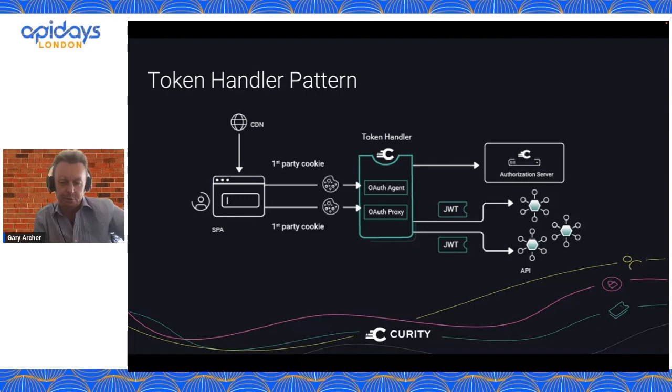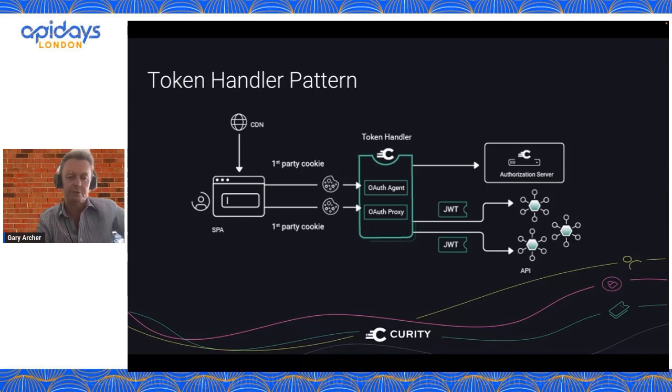It's worth pointing out in this model as well that this is still a single page app and APIs model, and the APIs still end up receiving the access token, the OAuth 2.0 access token. This allows you to do all of your authorization in the best ways to issue least privileged API credentials. And so the API security is very good, as well as the single page app security. I'll say more about what these components are in the middle, but essentially the token handler components run on the API side of the architecture, either in an API gateway or just behind it.